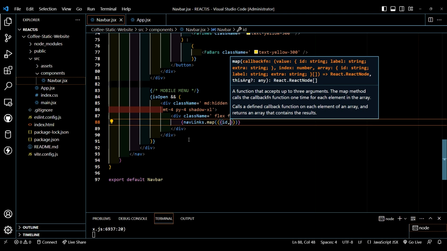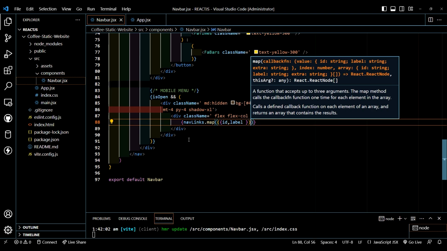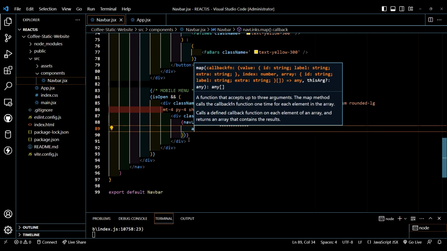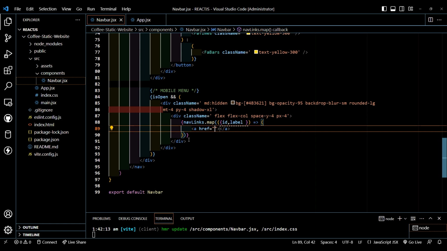Let's pass navLinks.map. Let's pass id, label. Let's create an arrow function. Let's create an anchor tag, give hash. Let's remove hash, let's give backtick hash id.